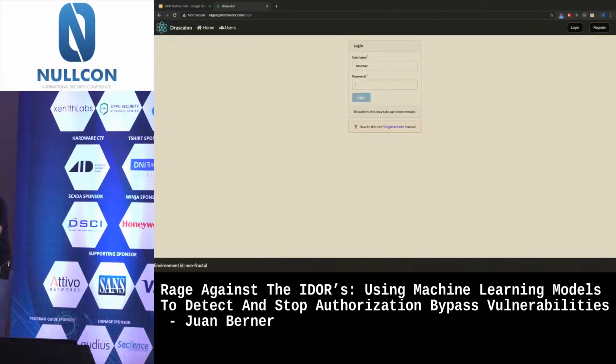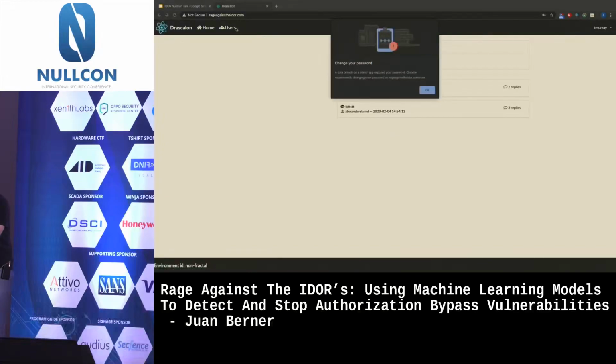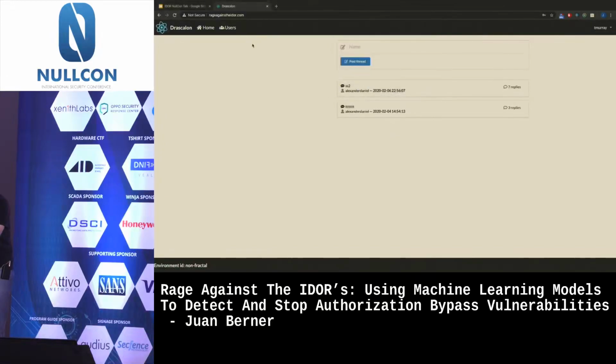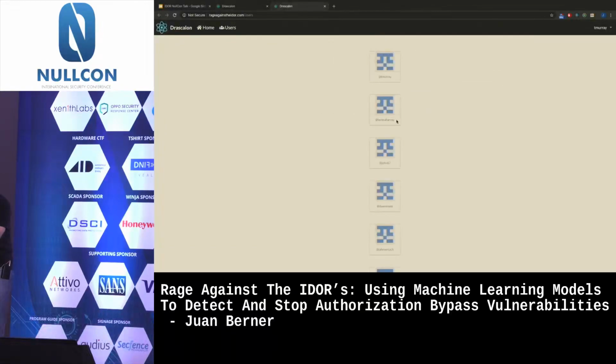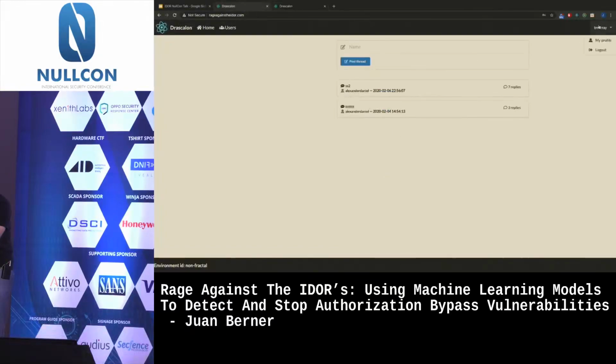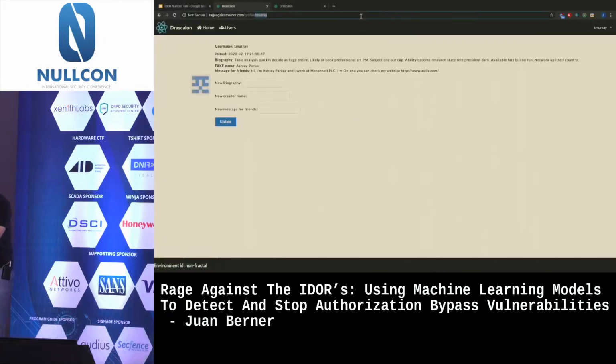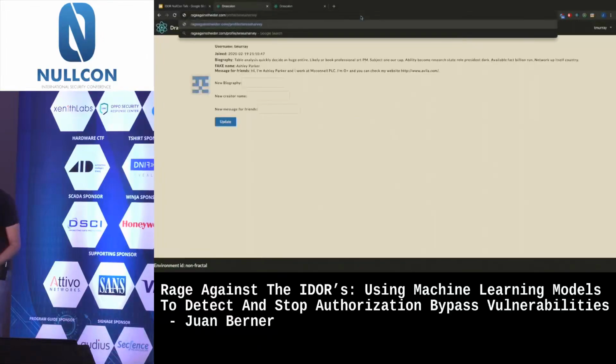And I can log in as the user. Of course, it's a very simple password, but it's fine. And now what I'm going to do is I will also grab another user. So first, as the normal user, I will go to my profile and check my information. Okay, everything's there. But what if I try to do an IDOR? So we'll try to access based on the username.